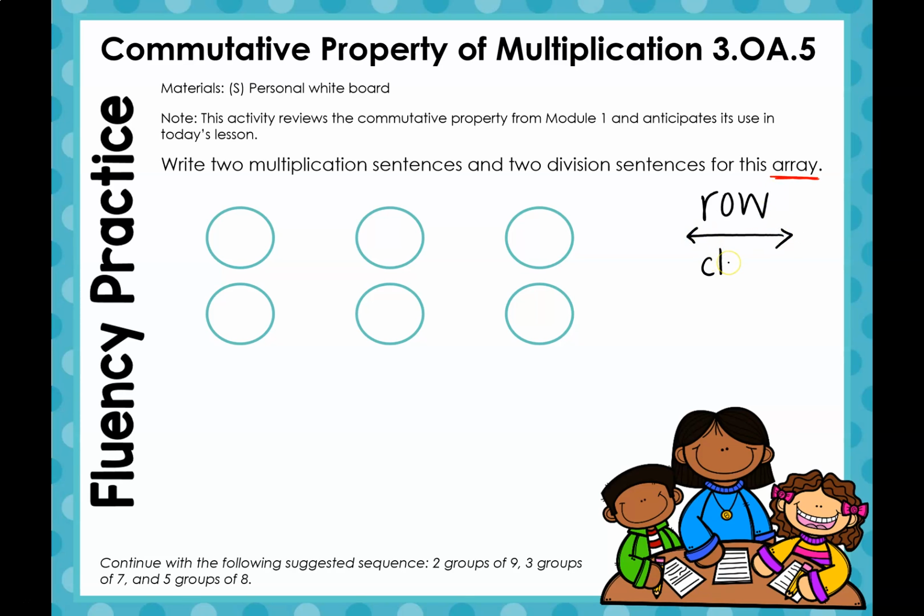A column is up and down. Okay, so for this array here, we have 2 rows of 3.